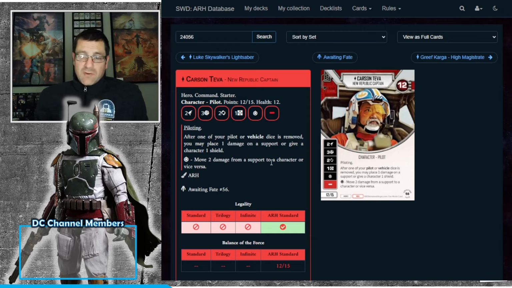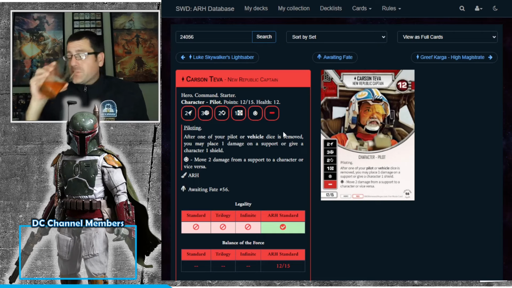Okay, and then how do you do that? Well, after one of your pilot or vehicle dice is removed, place 1 damage on a support or give a character 1 shield. Well, they remove a die, it's effectively 1 damage, kind of. What's interesting about Carson is it specifically says move 2 damage. So I don't think it's up to 2. So you have to move 2. I mean, fair enough. But either way, I want to remind everyone, Benthic got reprinted at 15. I mean, that seems like really good. Like, really good. So we'll have to see how that floats.